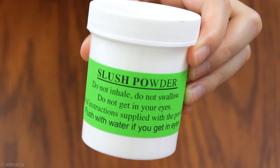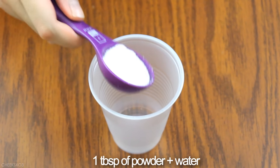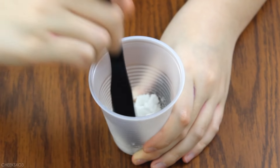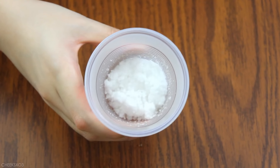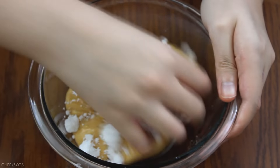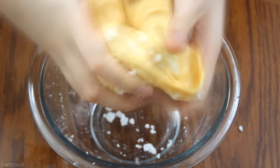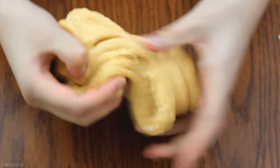The last product I'm testing out is called slush powder. The reason I chose this is because it has similar properties to the previous two products in that you need water to activate the powder. There were no clear instructions on how much to add, so I added about a tablespoon of the powder with enough water until everything was dissolved. The texture after activating is a combination of the previous two products — it has that snow but also that gel texture. I mixed that into my slime.